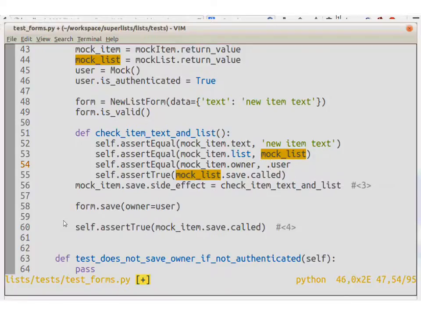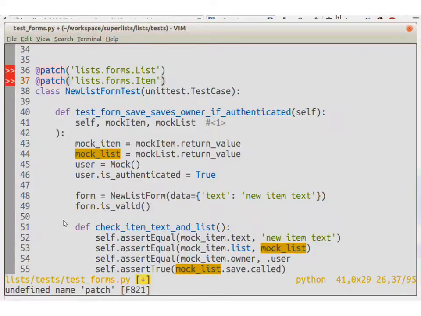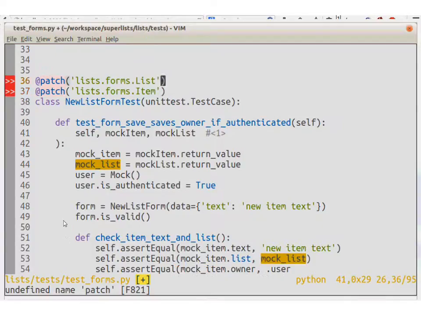And I need to do this thing again where I go, hang on a minute, listen to your tests. My tests are telling me that this is a bit of a nightmare. Couldn't this be simpler somehow? What if, rather than having to instantiate lists and items separately, what if I had something simpler? What could be simpler than creating these lists and these items separately for this form class?